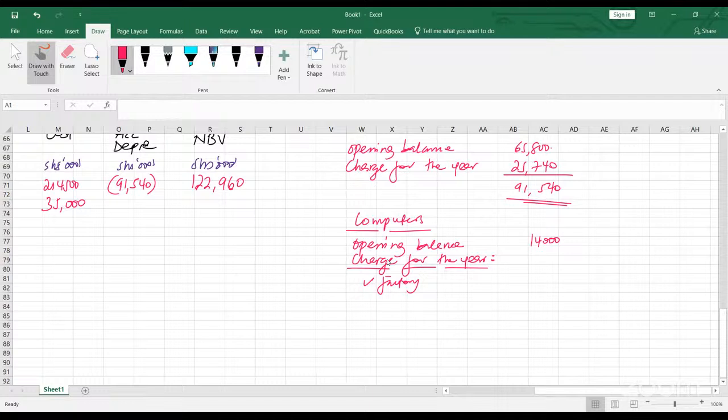Patricia, how much is that depreciation for the computers in the factory? Is it 2,100? Okay, 2,100. We have the opening balance, which is 14,000, but now we want to add the charge for the year because these computers depreciated during the year. So factory 2,100. Then there is one for the warehouse, and then one for office admin.